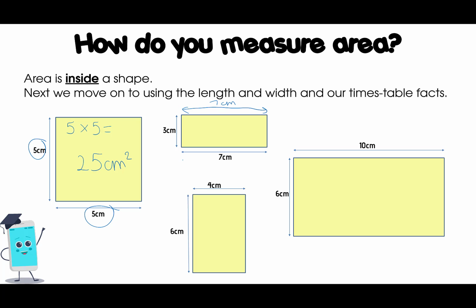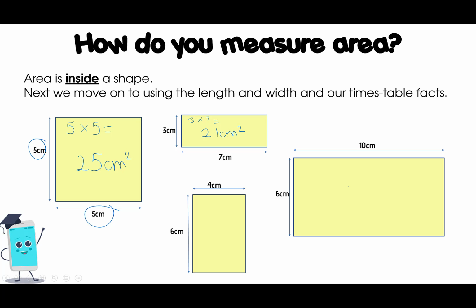So if you're looking at a square or a rectangle, I suggest finding one corner that meets at a right angle. On this shape it could be this corner, on this shape it could be that corner, but make sure you find the length and the width. So here we would be doing 3 times 7, which equals... Have you paused the video and had a go at these? If you want to, make sure you do that now because I'm going to go through the answers. So the answer to this is 21 centimeters squared.